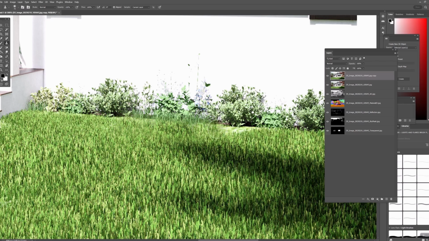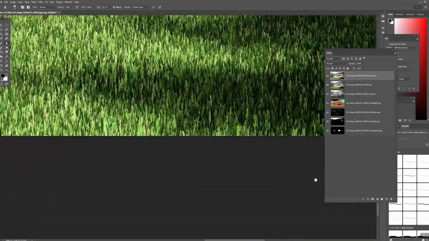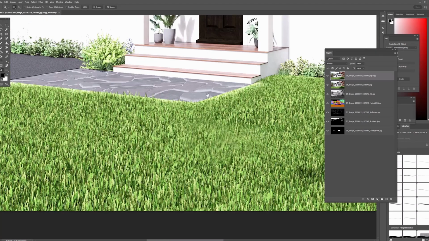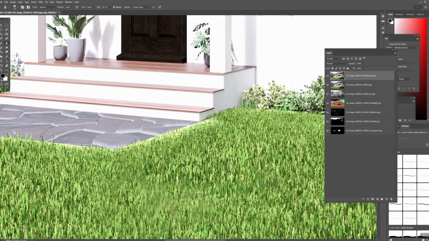Alt click and stamp. And it's okay to leave a little bit of variation in there. Grass is not uniform, and so I think 3D grass tends to be just a little bit too precise. Okay, now the area around the outer edges, let's see, can we do something similar as well? Grab our clone stamp tool, and I'm going to alt click and just sample from somewhere right here, and I'm slowly just going to dab this in there just a little bit.